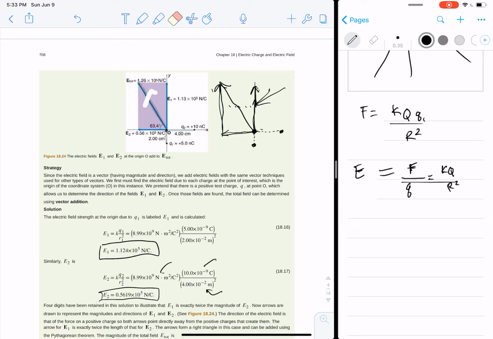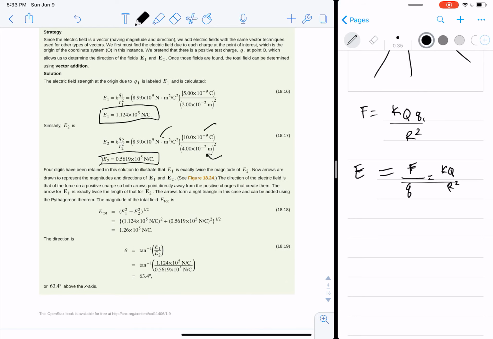Our E total vector is the square root of E1 squared plus E2 squared, which gives you the length of this vector. That's what this is right down here. If you have that as your x and that as your y, then you get your hypotenuse. With x, y, z, z is going to equal the square root of x squared plus y squared. So we just got our triangles here.